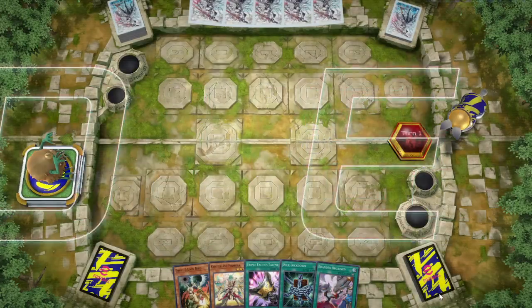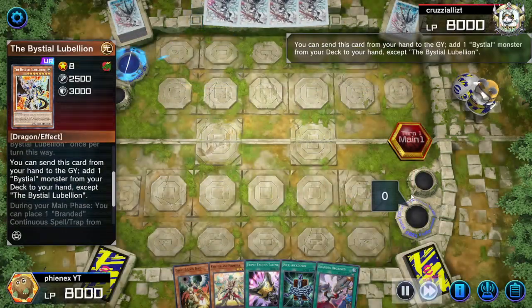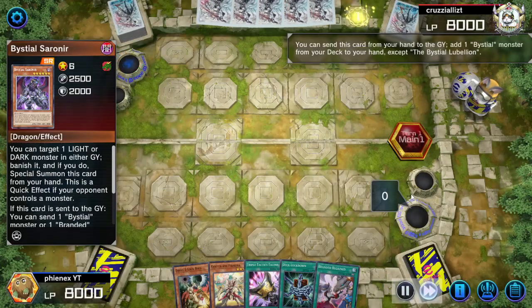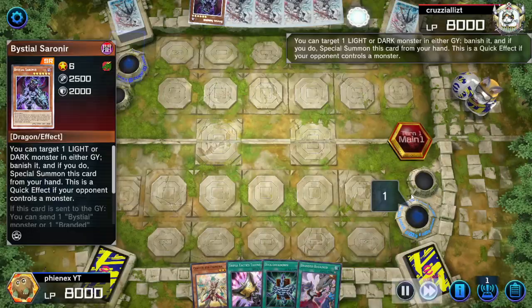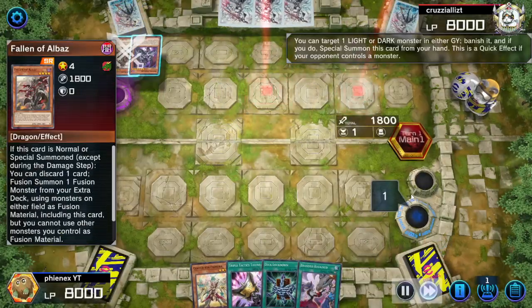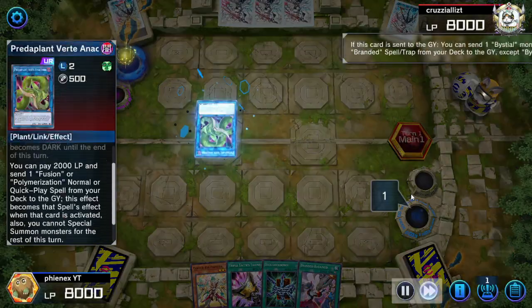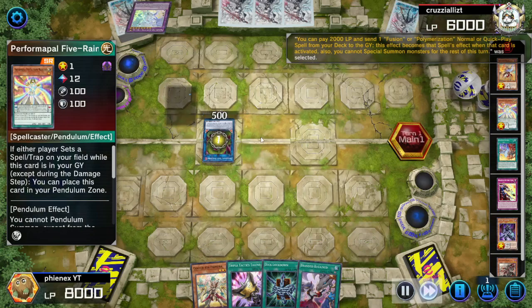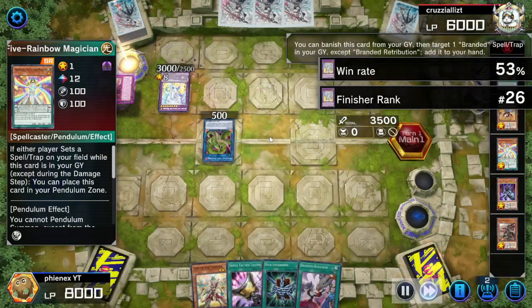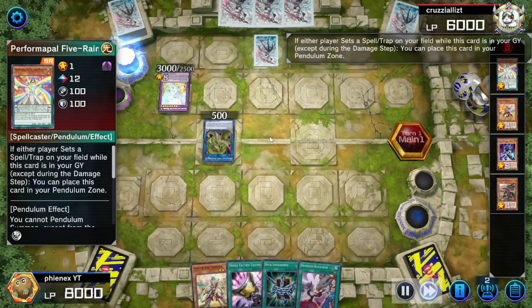Insane. Alright. What are we looking at here? Activate Lubellion. And Serenir. Droll. Okay. Serenir banishes Lubellion. Make Inverte. They sent what they sent? 5 rainbow. Now this is a slightly more interesting one. Add Brand Fusion for next turn, yeah.